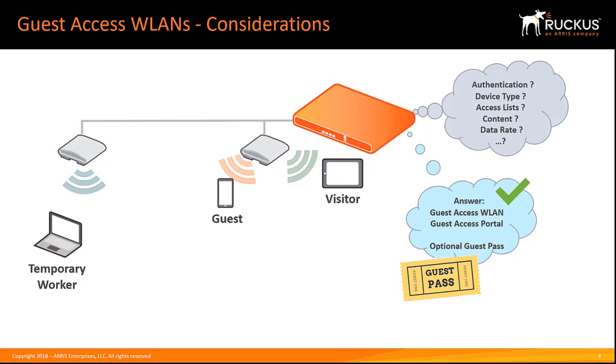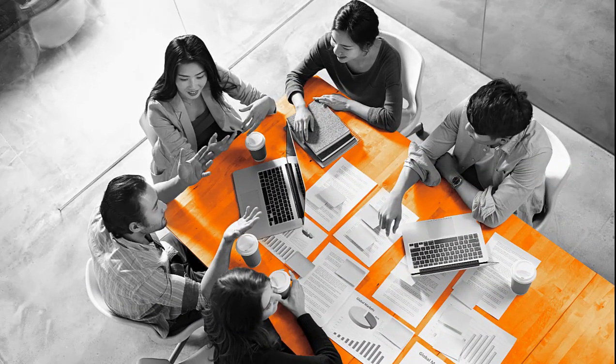Let's think about an example of how this might work in a real situation. Let's say you have a sales team from a software vendor coming on site to present a demonstration of their cloud offerings. They need internet access for the duration of the presentation, but no other services or access. You want the front desk receptionist to be able to create temporary passes for these guests.